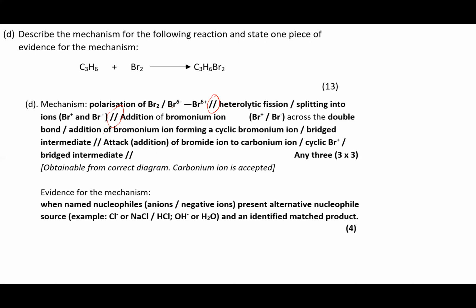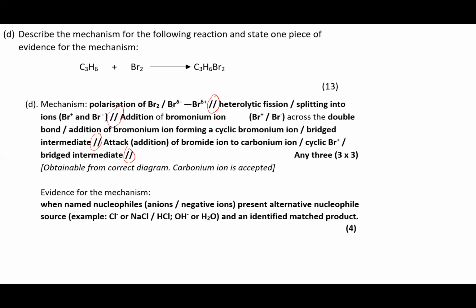All right, so you can see 4 of the double slashes, which means there are 4 options, and within those possible answers for 3 marks, you have options. Okay, and you can use diagrams. All right, and the carbonium ion is accepted. All right, and if you're unsure about those diagrams, your textbook will help you with that.